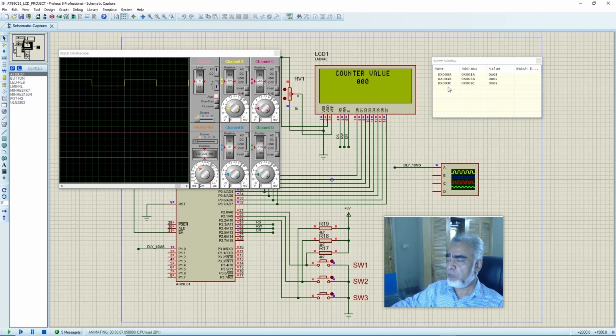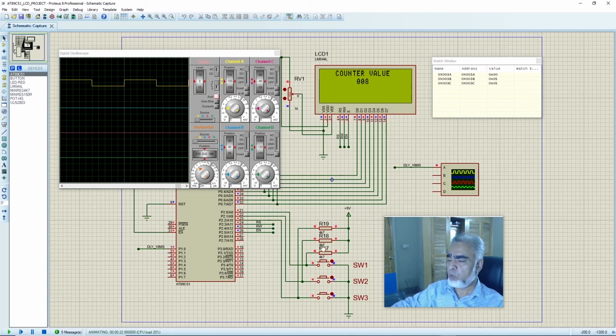Here we can find the values of all 3 debouncing delay registers are 05, 05 and 05. Now we'll press switch 1, that is the start switch, and here we can find the counter is incrementing with a delay of 1 second.